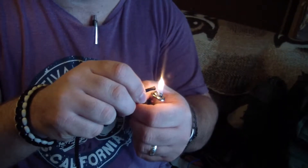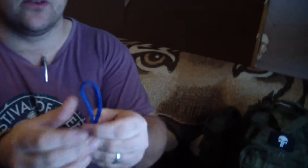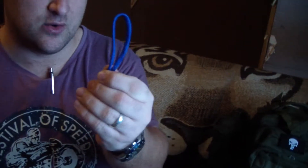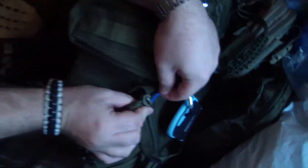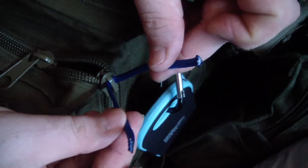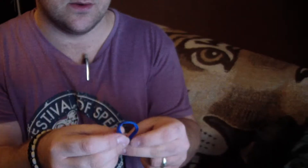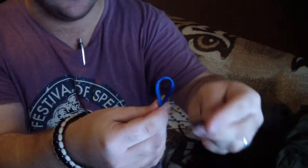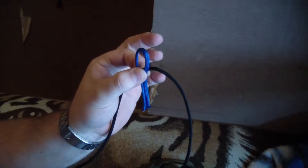What I'm going to do first before I pull it through is show you what I'm going to do. You're going to take the small blue paracord and you're going to loop it. So imagine if this was around the zip itself - you go through the zip okay, so you've created the loop. That's what we're going to be doing - the zip part will be here and then you're going to put the black cord like this.